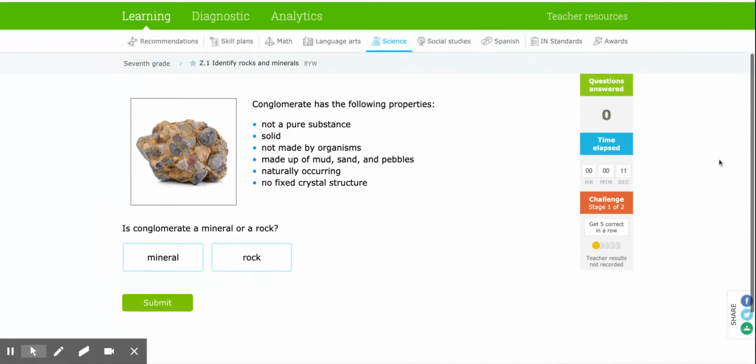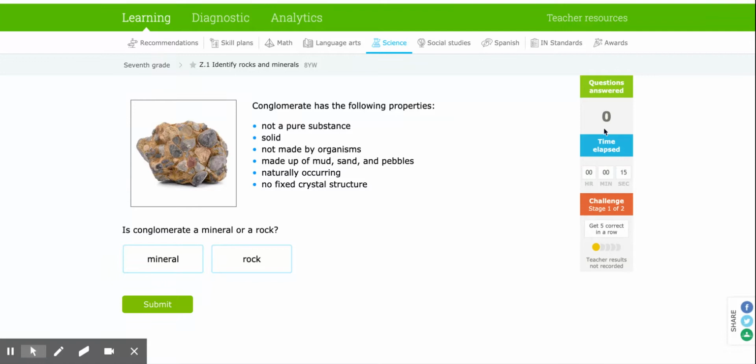much time has elapsed. And so in science, I'm not sure that it gives them a SMART score. I know in math and language arts and I think social studies and Spanish, it gives them a SMART score, which is just sort of keeping track of how many they're getting correct. And you want them to get to an 80, which is proficient. It gives them a score as they're going along. Okay. And so if they are answering all of them correctly throughout the skill, it will keep going up. If they miss it, it will go down a little bit. So it really goes up and down with the students, and you want them to hit at least 80 because that is considered proficient on IXL. So I'm not sure that science does that though.